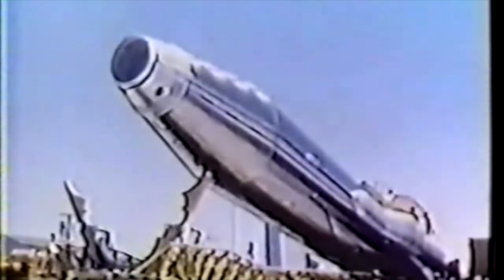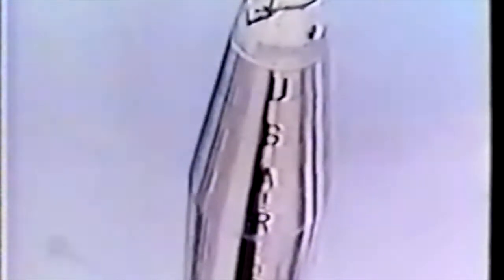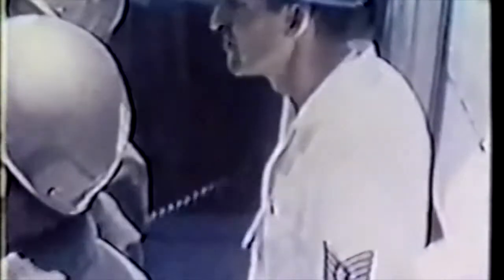When the silo is completely buttoned up, it would take a direct hit to put the missile or launcher in a no-go condition. Four days after its arrival at Vandenberg Air Force Base, Air Force personnel, assisted by contractor personnel, mated the Atlas 57F with the operational system test facility for a complete checkout of the whole operational launch system. It was August 10th before the flight test could be made. The countdown began at about 1400 hours Pacific time. The liquid oxygen is put aboard just before the missile is elevated to the surface for launching. The primary objective of this flight test was to determine the adequacy of the new operational facility. At 1411 hours, the missile was launched. The launcher and all support equipment functioned extremely well.